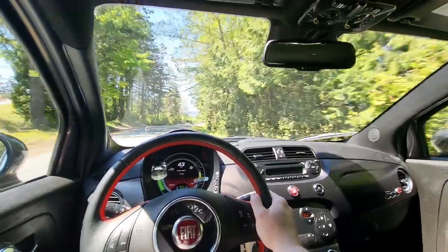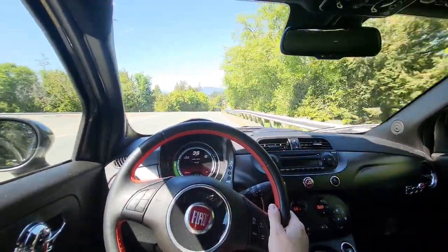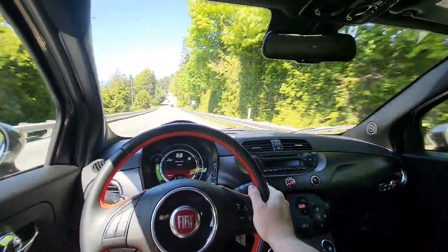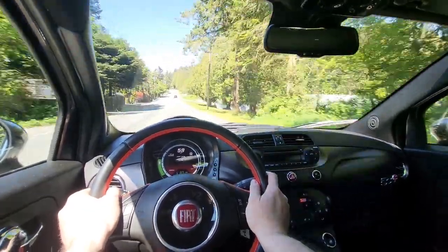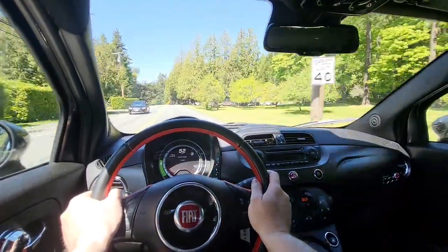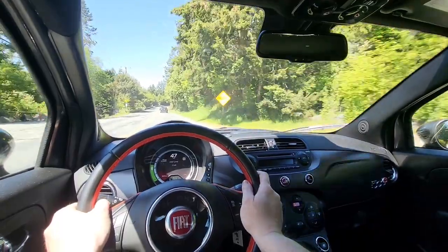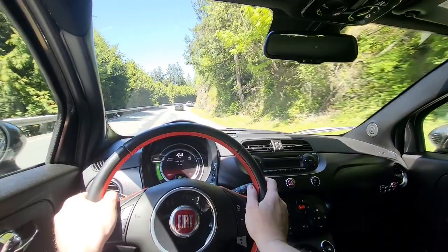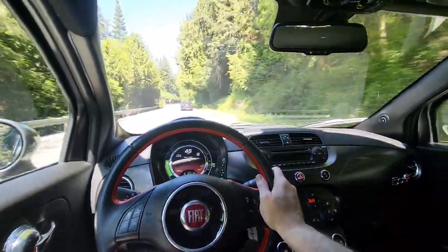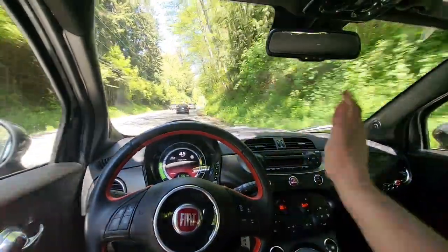The battery degradation on this doesn't seem to be too terrible. We're getting about 90 miles estimated range when we fully charge it. It's 50 miles to Bellingham from Anacortes — I haven't tried that yet, but if you'd like to see a range test, let me know. We have been over to Mount Vernon, which is about 20 miles, and back — no problem — and that wasn't even on a full charge. You can get level 2 charging at malls and grocery stores now. Really good option as a second vehicle — we've got the Model Y for road trips, and this is replacing our 2009 Honda Odyssey minivan, which was costing about $100 a month in gas and $100 every three months in oil changes.